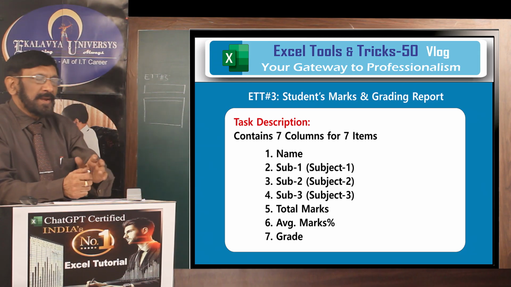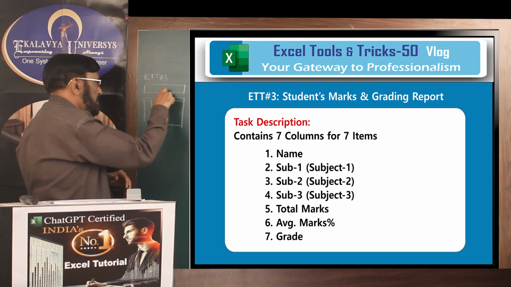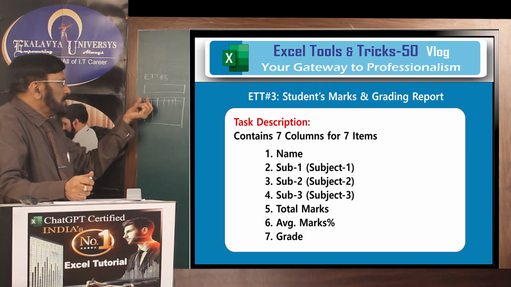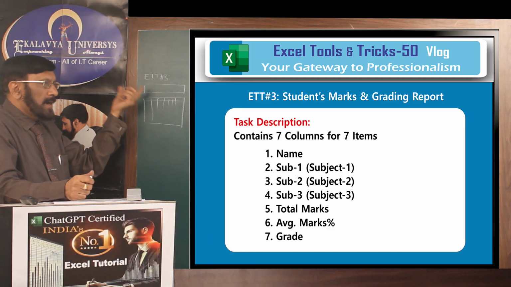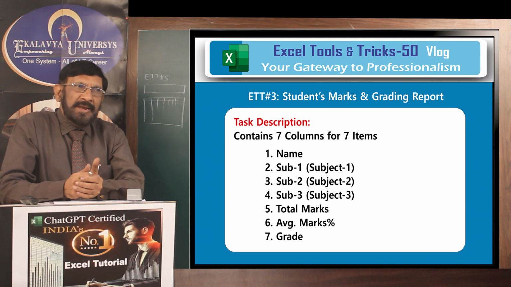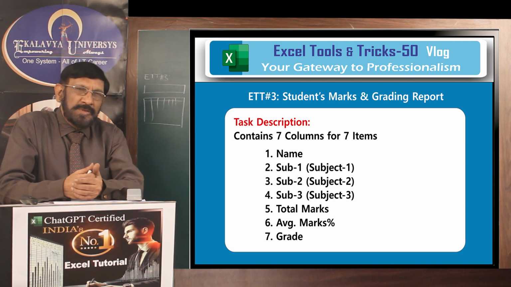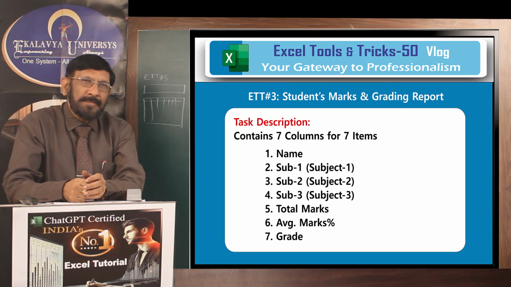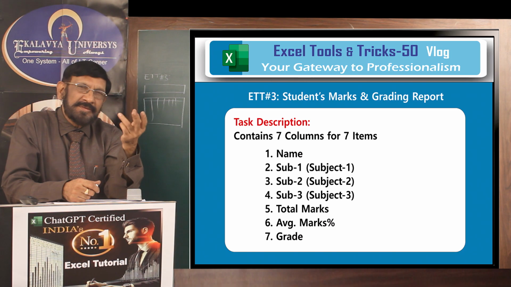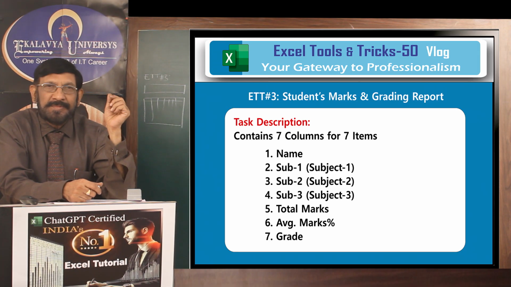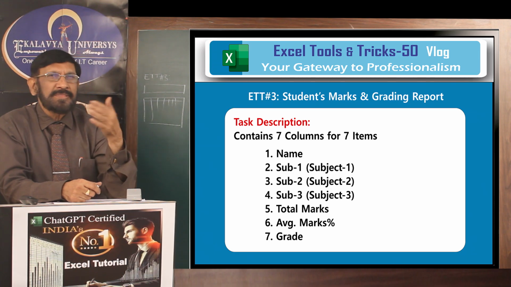Okay. Now thereafter, how many are there? 1, 2, 3, 4, 5, 6, 7. Seven columns are there. For every column, a header. This is the table title, and these are the column headers. Give column headers meaningfully. The first one is name of the student. Second, third, fourth: subject 1, subject 2, subject 3, sub 1, sub 2, sub 3. Subject I didn't write in full because it is bigger. But if you want to put a specific subject, you do that, like maths, physics, and chemistry. Otherwise, symbolically, if you want to put triple A, triple B, triple C, capitals only, no lower case, you put it. That is up to you.